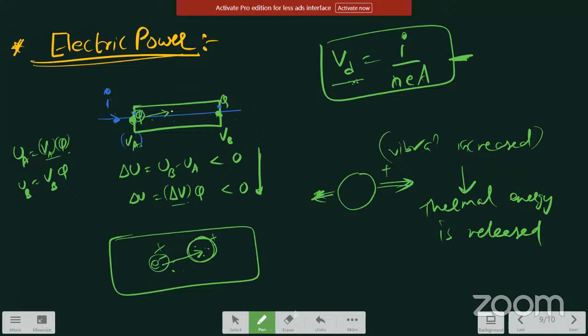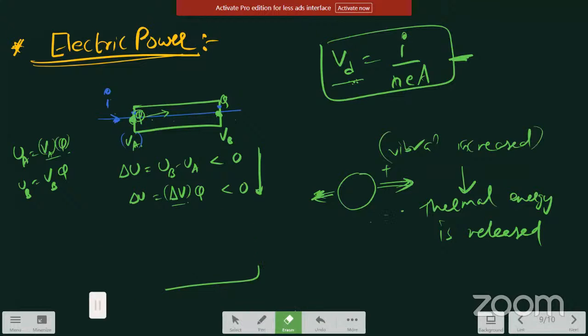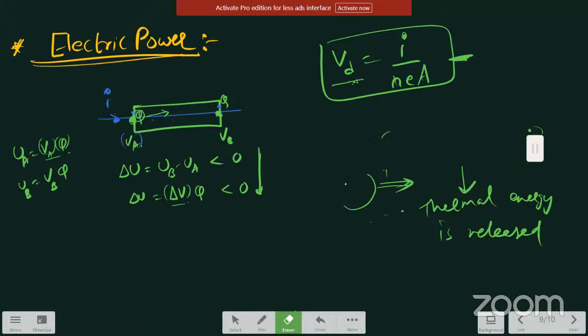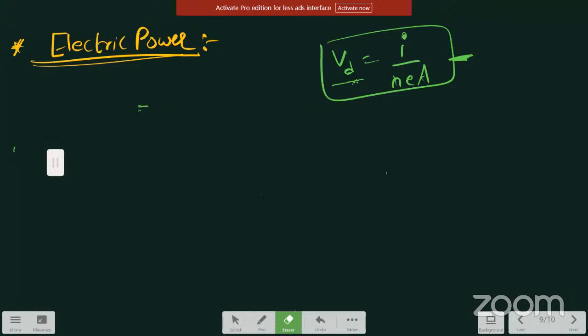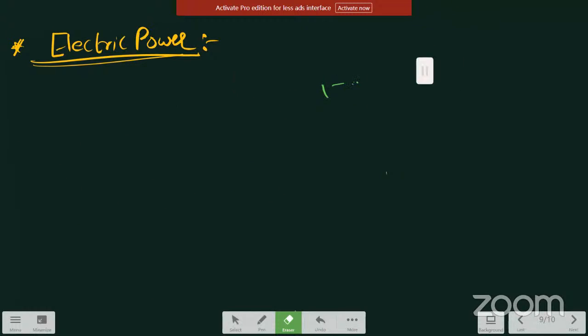No, there is no concept of wire friction. That is just a word to make you understand that there will be some dissipation of energy. But exactly, this is the main reason. And this is given in NCERT. If you want, you can check there also. Nowhere else will you find this, not even HC Verma, you may be finding. I will give you notes and then I'll explain once again. Don't worry.